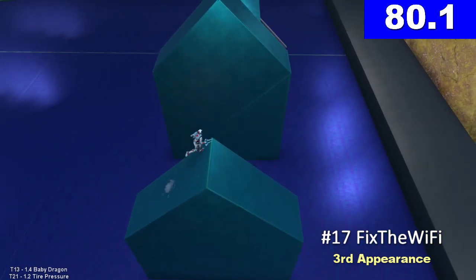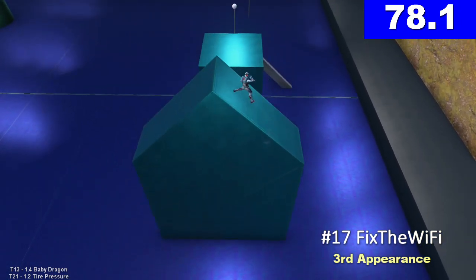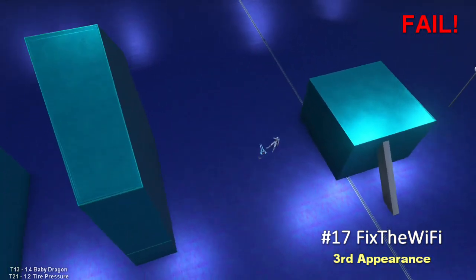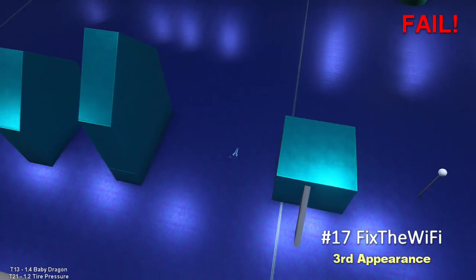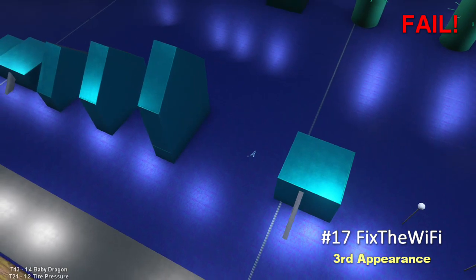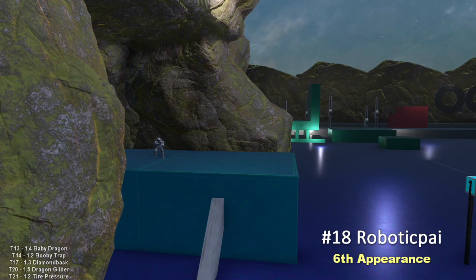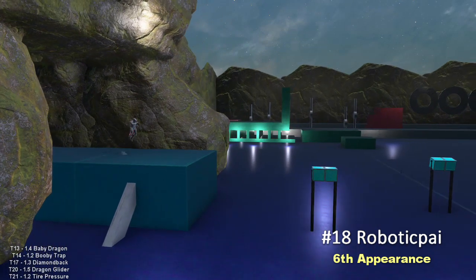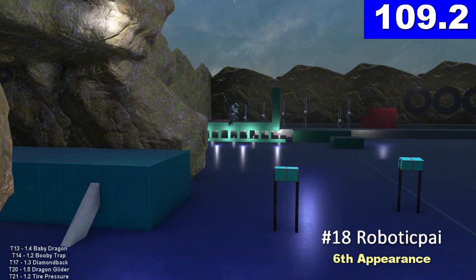He beat this obstacle in Tournament 13, so we'll see how he does today. So far, so good. Going for the dismount, and he runs off. Wi-Fi could not get the jump off. He just went maybe a little bit too fast for that dismount. Rushed it a little, and it has cost him. But now we have Robotic Pie at number 18.